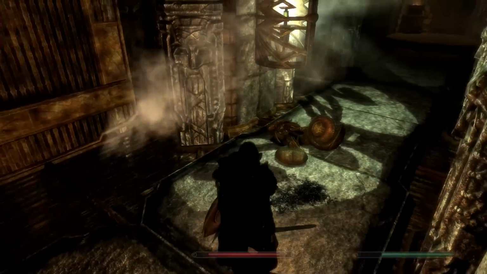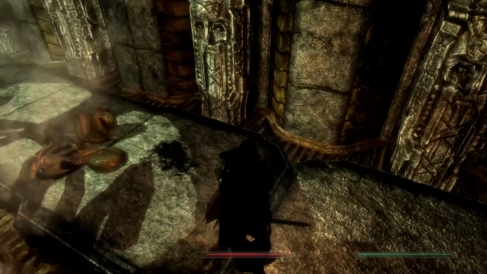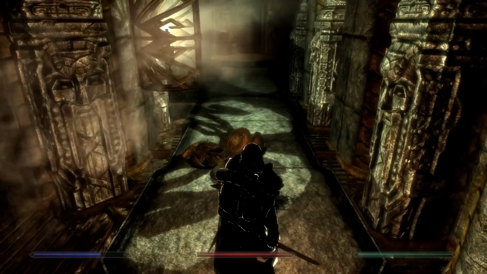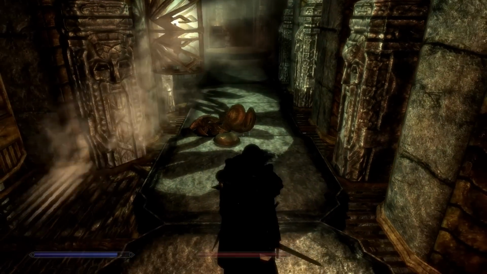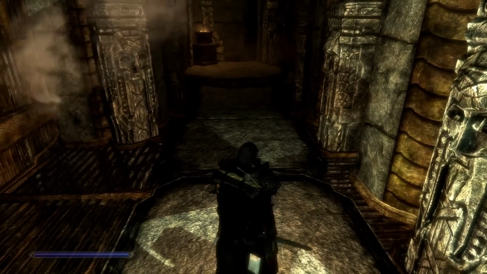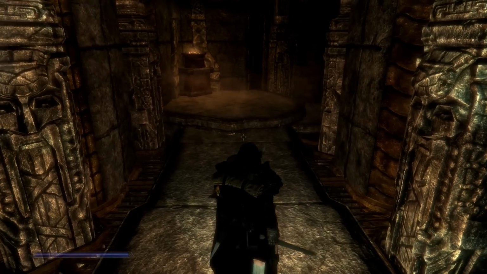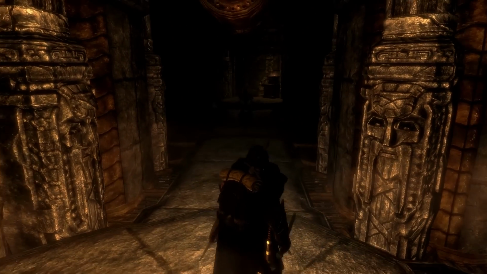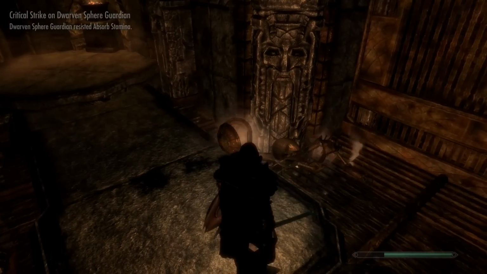That combination works so well, I can't even handle it. The charging power attack, followed by the block to set them off, followed by the side power attack, and I always circle around the same direction. That's what feels the most natural. However, the left power attack is a little bit different. It seems to take longer to execute. At least that's been my experience.